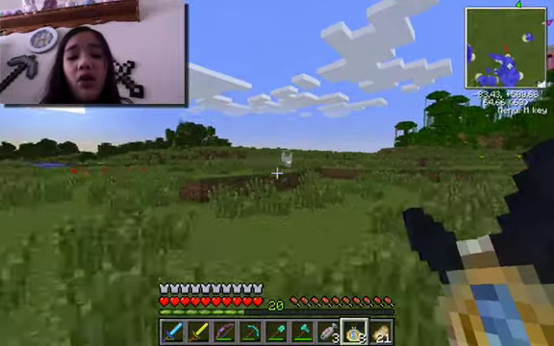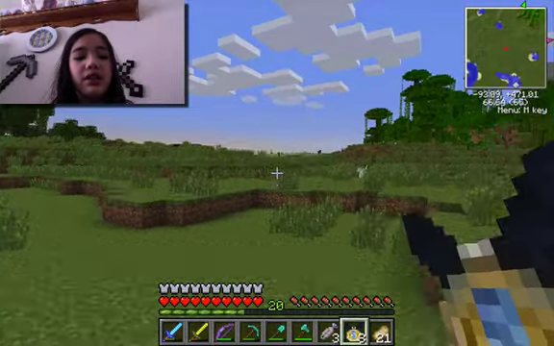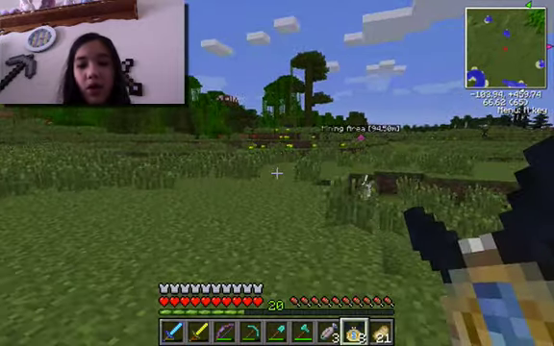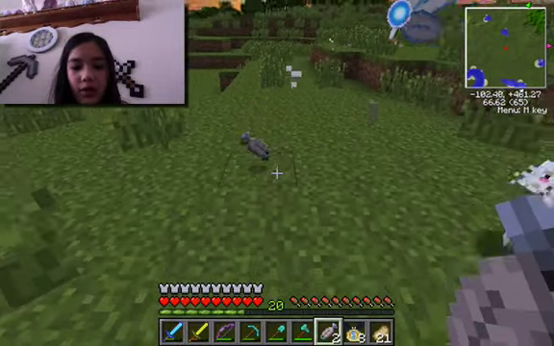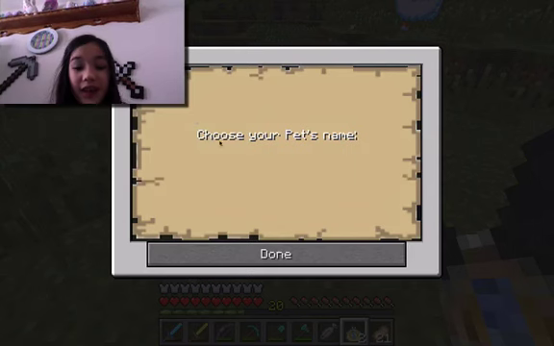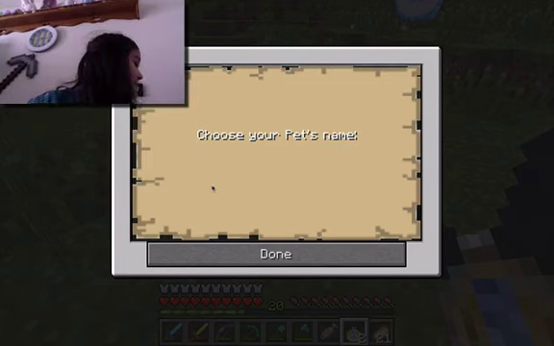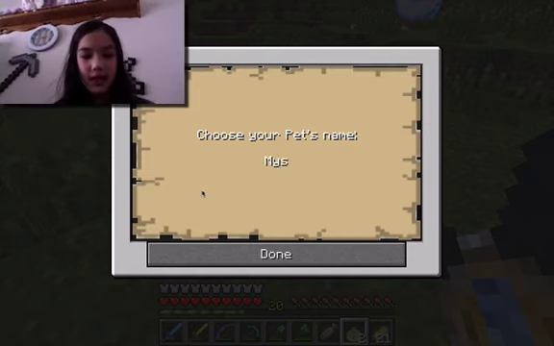Ooh. No, sheepy. Oh. Some butterflies and some dragonflies. And a cow's over there. Cat. Cat. Cute. Eat the fish? Okay. Finally! It has taken us forever! We finally have a cat! And I know what I'm going to name her. I'm going to name the cat Mystic.